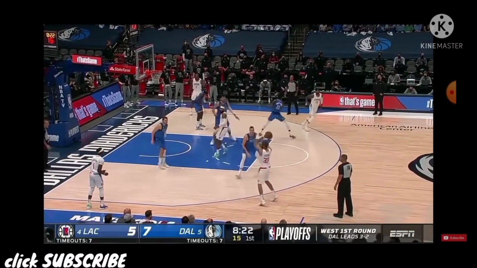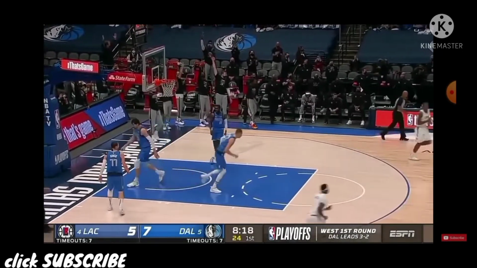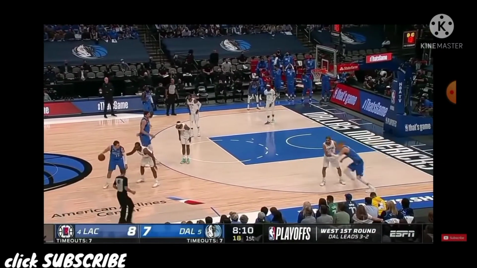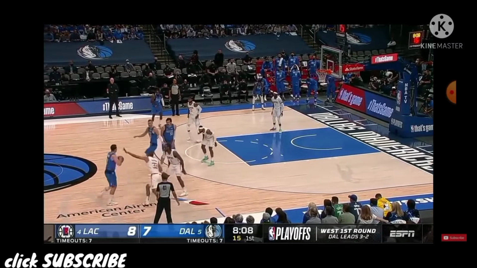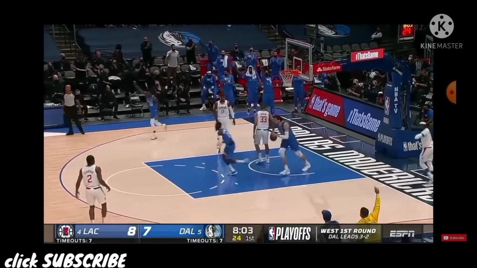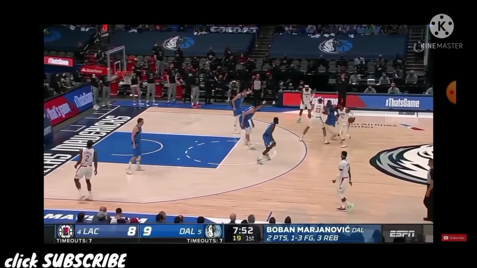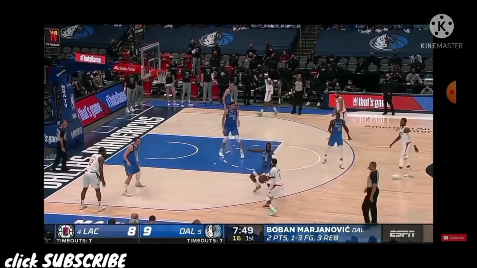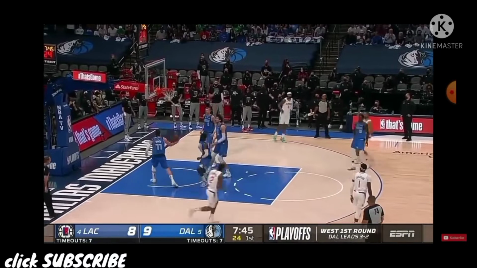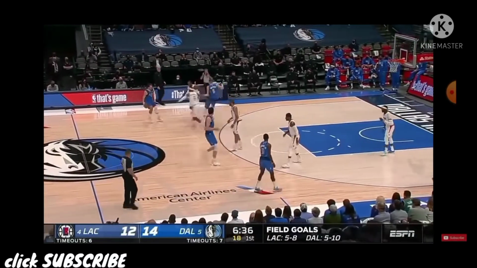George guarded by Finney Smith. Reggie Jackson as they swing the ball. Reggie Jackson knocks down another. Jackson had the game in the three games that he started. Batum got rid of it quickly, no hesitation. Marjanovic's layup is good. And a nice feed from Jackson. Cross court to Batum. Elbow jumper from Nick Batum. And no movement to try to expose Marjanovic.